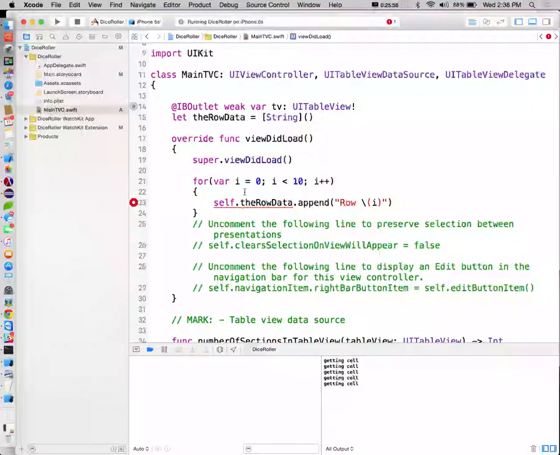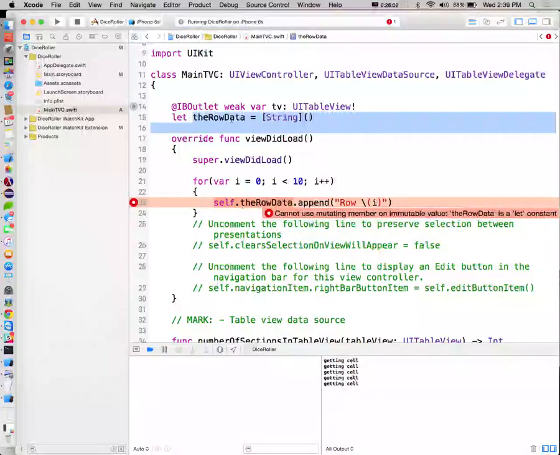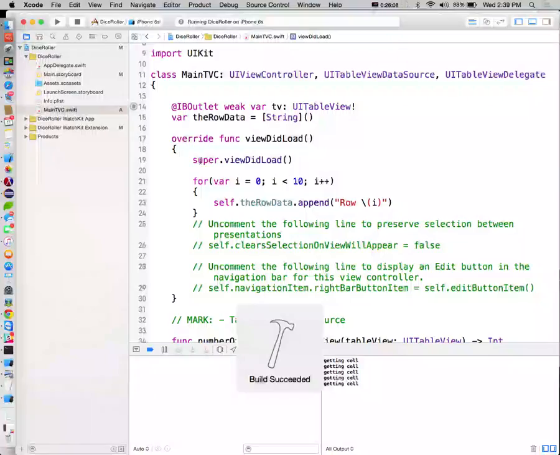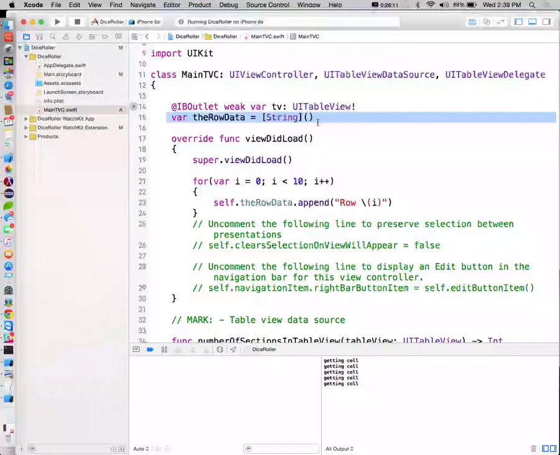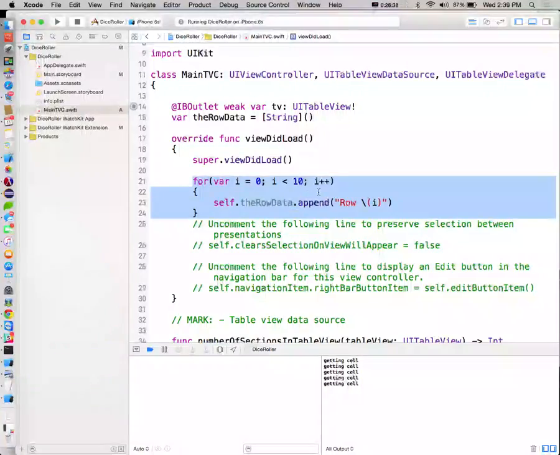All right, yeah, so it doesn't seem to like that, so I do need to make it a var. Since I'm not actually changing the value of this, I'm adding to it, it seemed like I could have made it a let, but that's not the case. So var is required. So now I have a global array here for this class, and inside of viewDidLoad, which is the equivalent to the watch's, what is it called? Awake with context. Yep. So viewDidLoad for the phone is the same as awake with context. Or similar. It's the first point in time where we have access to the phone's stuff. All right, so we're just going to go through and fill up that array with a bunch of strings.